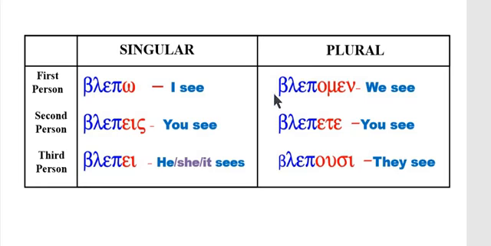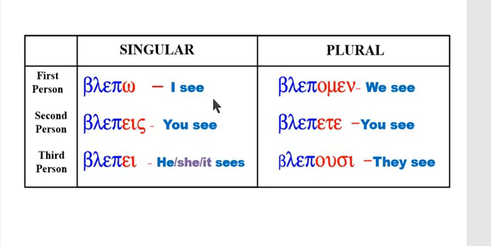What you are going to do is write at least about 15 verbs. Take at least 15 verbs and write them like this. Make a column like this. Maybe you can draw more lines in between, or if you are making it bigger, this should be fine. At least these 6 lines should be there. Blepo, I see, blepomen, we see. So you write from the beginning.